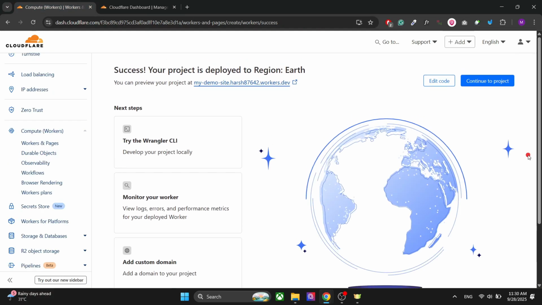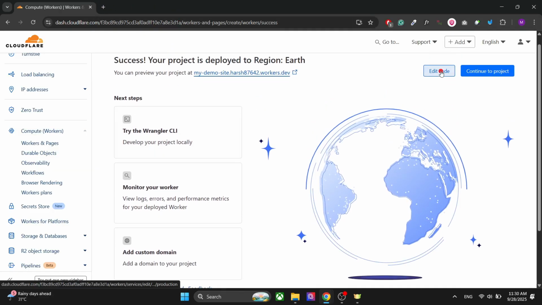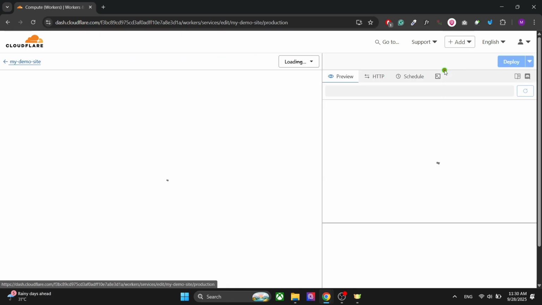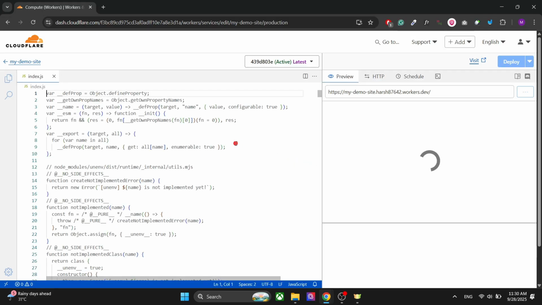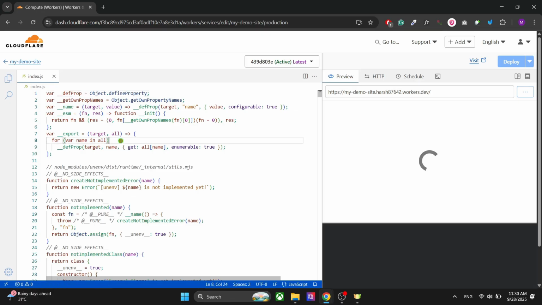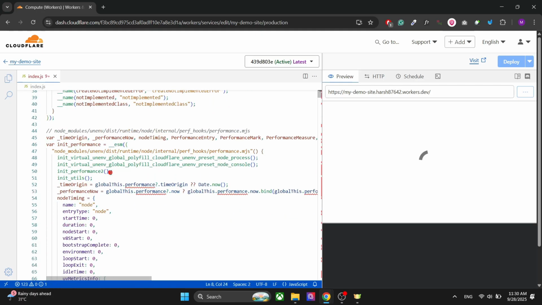All right. So now we have the success message, and you can now either go to the edit code or continue to project. For now, let's go to the edit code, and here you can see the source code of your website from the server side. Okay, so this is the server side code of your website.